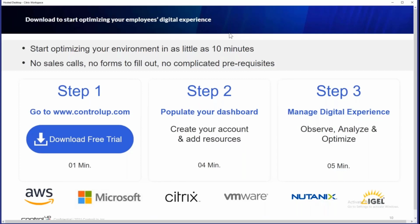So last thing I want to get to before we try to get to questions here at the end is, again, ControlUp. We are one of the few organizations that you can just go to our website, hit the download icon, you put in your email, and boom, you've got the software. You don't need to set up a sales call. You don't need to set up a POC call. Of course, we encourage that because we want you to have the best experience possible. But if you're techie and you really want to play with software and understand it before you jump into a big POC type call, you can just download it, run it, no problem, easy peasy. You won't find that with many other vendors or really probably any of our competitors. So highly recommend you give our software a try that way.